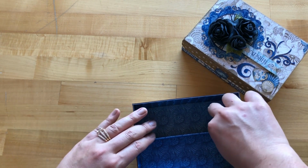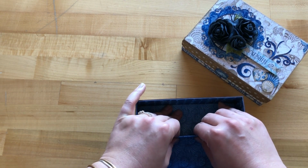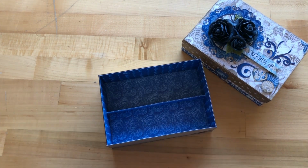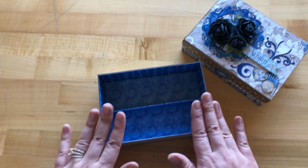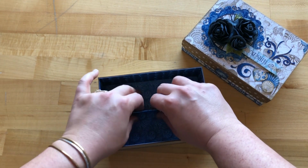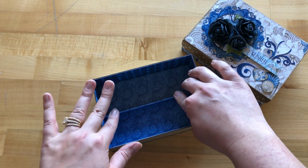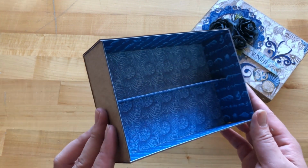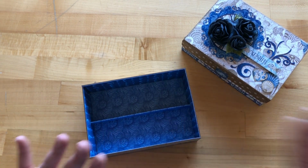it's nice and straight. And before you adhere the center divider in your box, you are going to want to make sure that your sides have dried. Otherwise, if it's still drying and you try to put this in here, it's going to pop your box right open. So just keep that in mind. But that does look nice and centered to me. So I'm going to go ahead and let that dry.